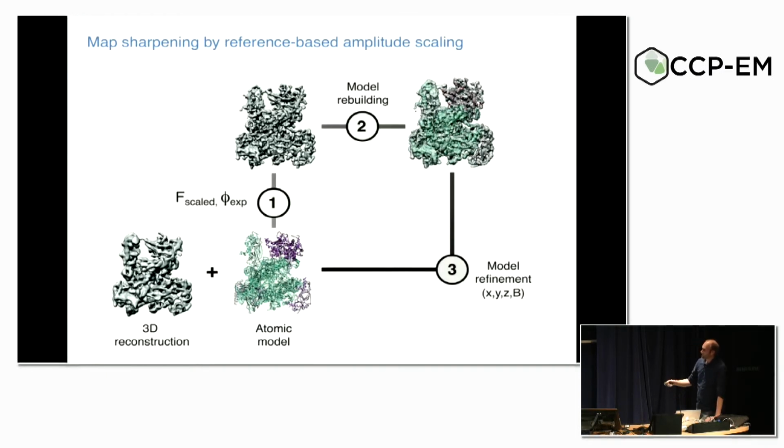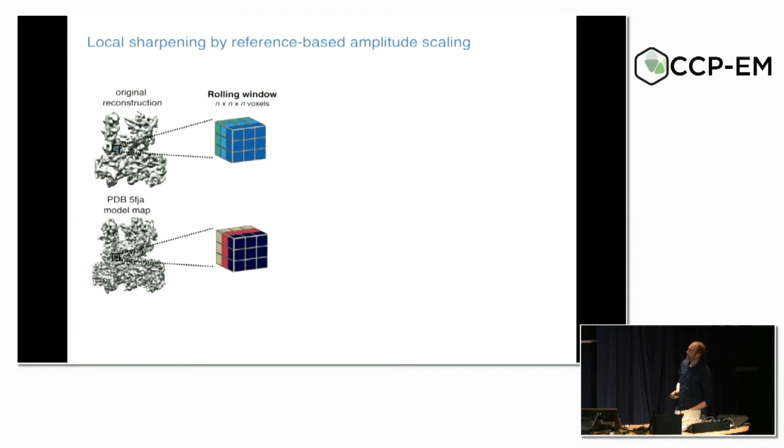So the idea is the following. You have a 3D reconstruction, and you have some way of getting an atomic model which you can use to refine B factors of that atomic model. Then you can use this atomic model to scale your amplitudes, keeping the phases from your original reconstruction. And that will give you a scaled map that you can use to build an improved model. And you can use eventually this model in further refinement, maybe getting a better model that you can use again to iterate this procedure. But there is a limit to how far you can iterate this.